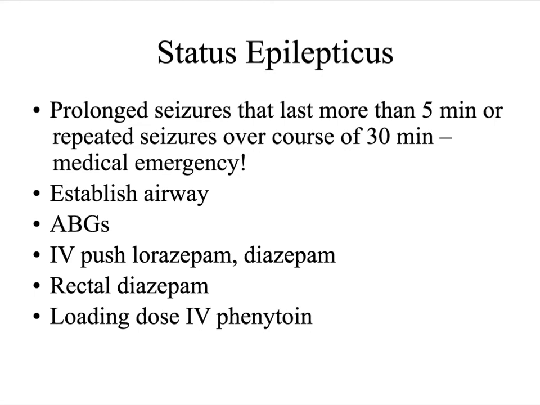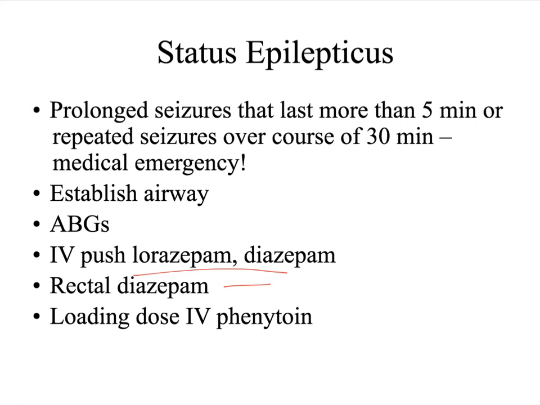So this is just kind of reviewing everything I said in the last slide about status epilepticus. This is a prolonged seizure. And just remember, it's a medical emergency because the patient is deprived of oxygen during a prolonged seizure, especially if it's a tonic-clonic seizure. Make sure you monitor the airway. The emergency medications, lorazepam and diazepam, are given in an attempt to stop the seizure. Rectal diazepam can be given in the event that we don't have IV access.